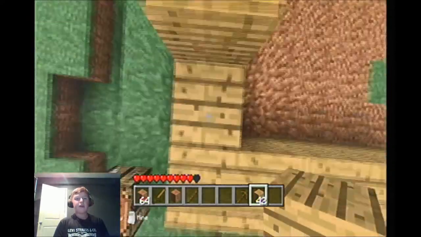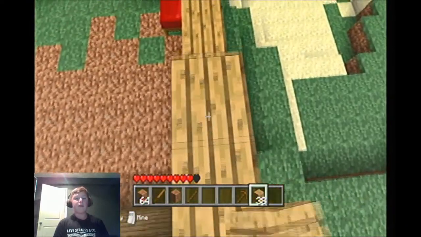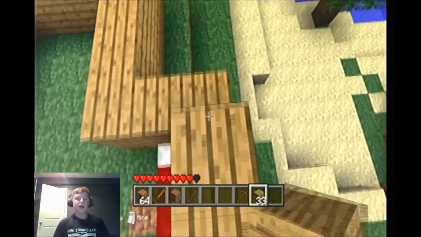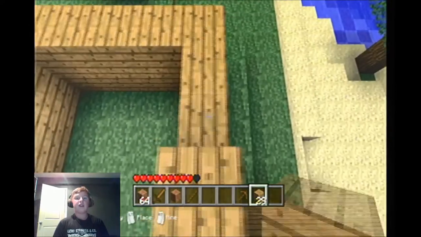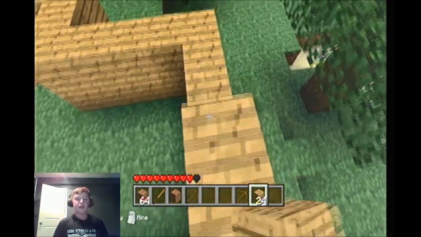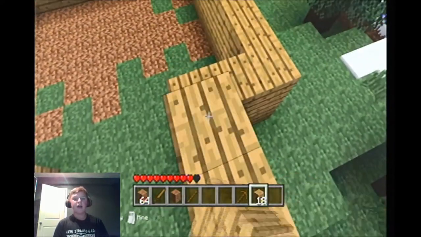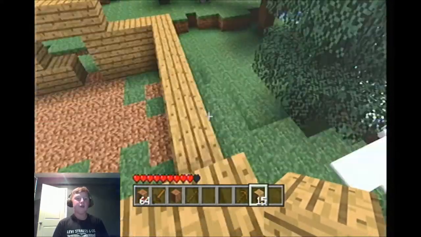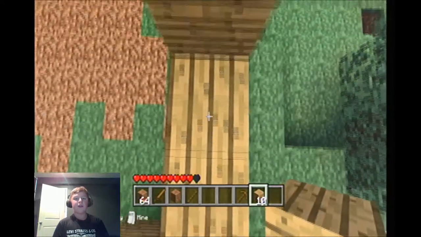I always make my roofs in this game 4 blocks tall. If you do not make your roof 4 blocks tall, then you are a noob. Because I hate saying the word noob. It makes me sound like I'm 10, but seriously. It really just makes it look like you know nothing about the game whenever you do that. Because it just looks like your character's scraping his head on the ceiling. Because he basically is. He's scraping his head on his ceiling when you don't make it 4 blocks tall. So you always make it 4 blocks tall.